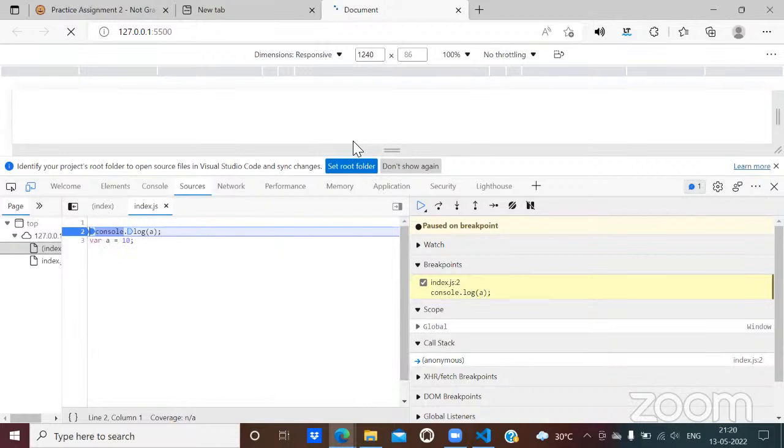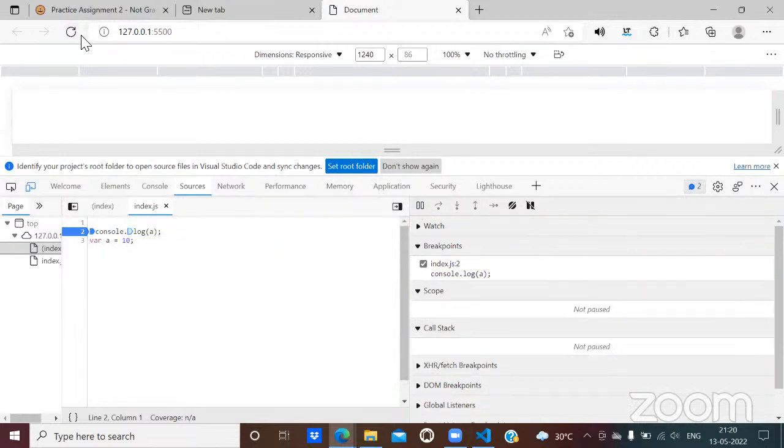As I have mentioned, the memory allocation has already happened. Sorry, I'll just do it once again. The breakpoint is already available. Just look at the right-hand side here. What all things are available? I have one breakpoint at line number 2. I can minimize and maximize it. If you click on it once again, it will be removed; if I click on it, it will be added here. You can create as many breakpoints in your program as you want. But right now, if you look at this scope, it is basically an empty dropdown. There is nothing.